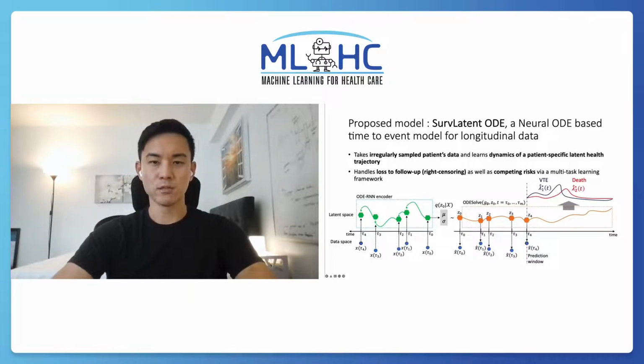By decoding the latent trajectory Z, we estimate hazard functions for predicting time to multiple events, in this case 2, as shown in the diagram. One hazard trajectory may correspond to VTE, while the other may correspond to death. Clinical events, such as VTE and death, for example, may have partially shared latent mechanisms. We exploit this intuition by allowing the latent trajectory Z to be shared across the events, while having the event-specific decoder function F to capture signals specific to each outcome.